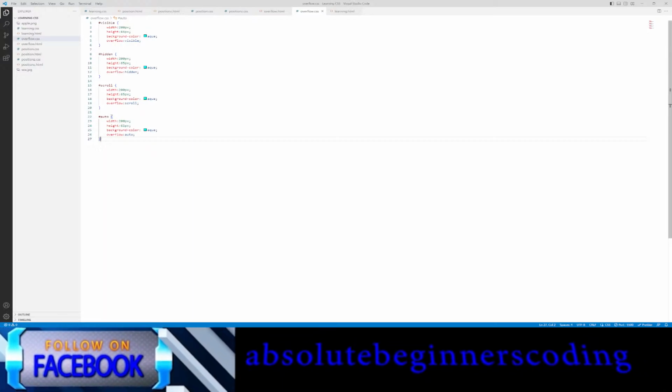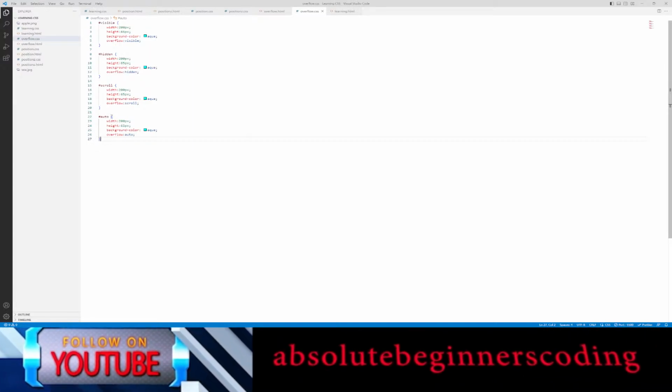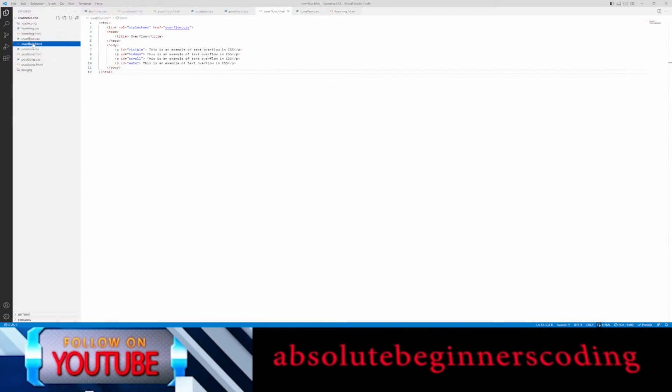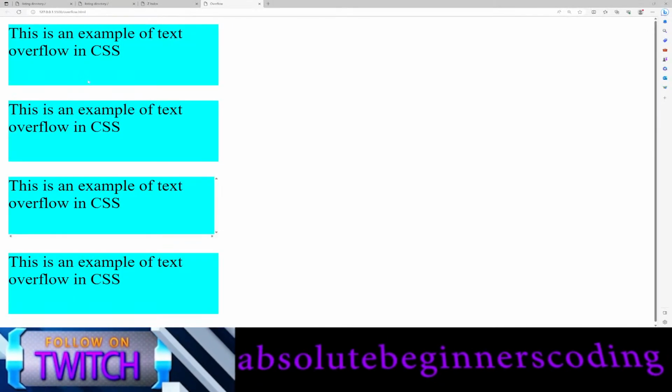Okay, so what we're seeing here is the different types of overflow: visible, hidden, scroll, and auto. Let's see this. Let me click on the file and open with Live Server.